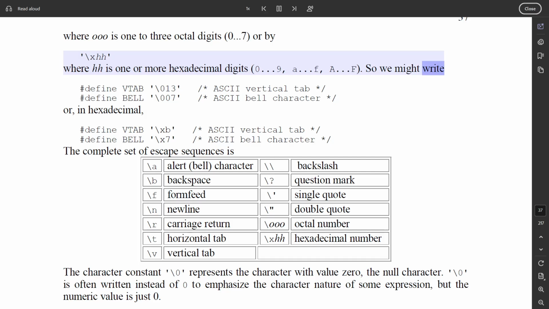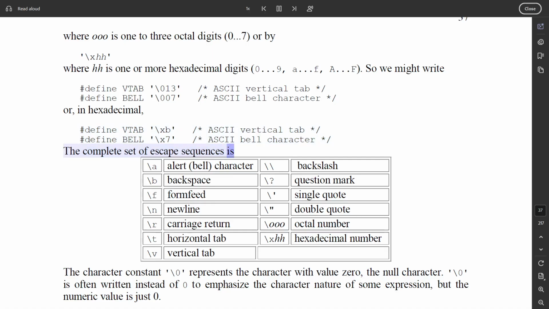So we might write #define VTAB '\013' /* ASCII vertical tab */ and #define BELL '\007' /* ASCII bell character */, or in hexadecimal, #define VTAB '\xb' /* ASCII vertical tab */ and #define BELL '\x7' /* ASCII bell character */.